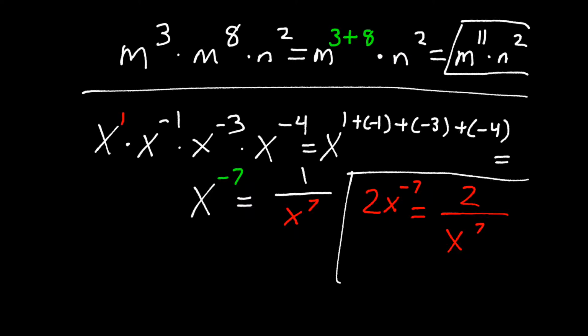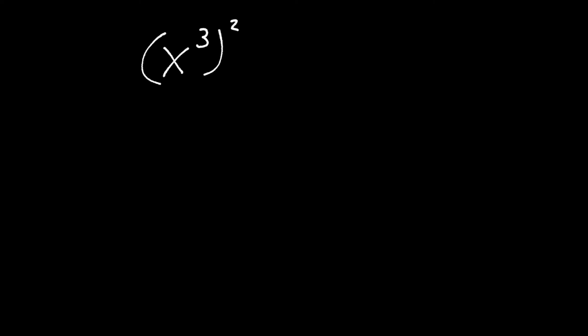Alright, let's try a little bit different of a topic though with multiplying exponents. What if we have an exponent being raised to a power? Here I have x to the 3rd power being raised to the 2nd power. Well, let's break this down. X to the 3rd to the 2nd is the same thing as x to the 3rd times x to the 3rd. And we know how to handle a problem like this. They have the same bases, so all we have to do is have it be x to the 3 plus 3, which gives us x to the 6th, and that is our answer here.